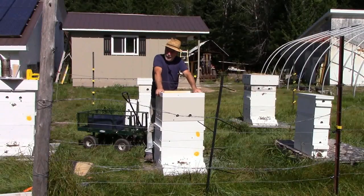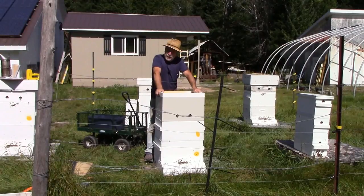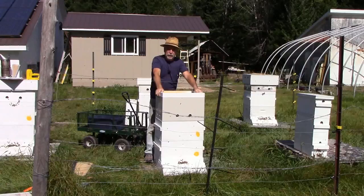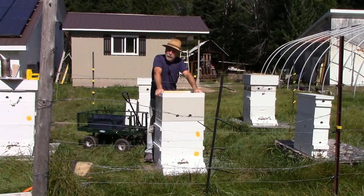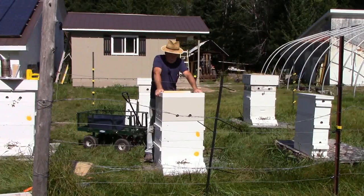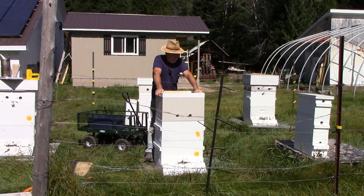The reason I did that, last year I noticed I had a couple of colonies that I didn't actually put the inner covers back on. I just put the roofs on. I guess the roofs maybe were twisted a little bit, and I had a couple colonies that hardly put on any weight, and I think I set a little robbing situation going there. So I'm not perfect. Just ask my wife, she'll tell you.